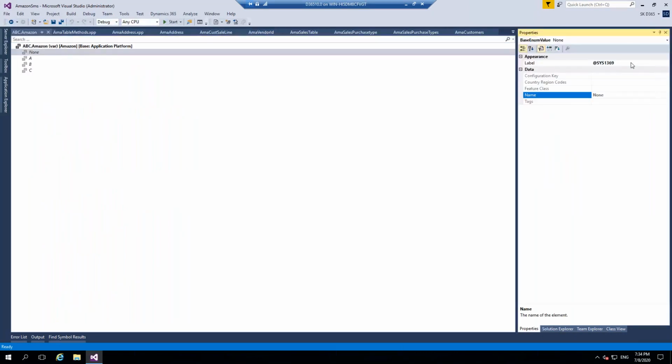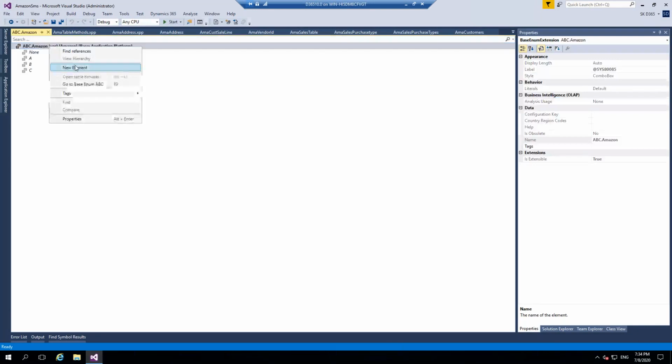In the existing values, you can only modify the label property. And here you can create any number of new elements you want. Any number means, don't think that you can create lakhs of enum values. It's limited to 255. Please remember.